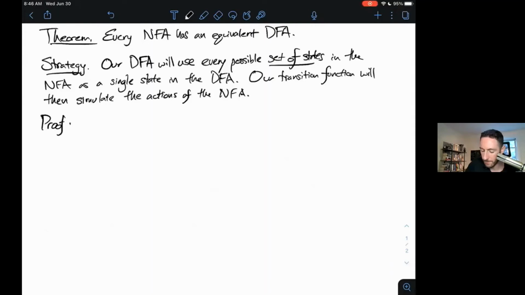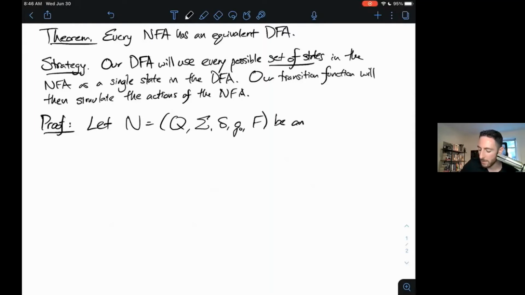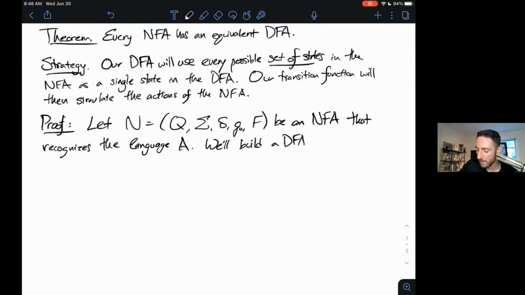So, proof. Let N = (Q, Σ, δ, q0, F) be an NFA that recognizes the language A. We'll build a DFA, and we'll call this DFA M = (Q', Σ, δ', q0', F').